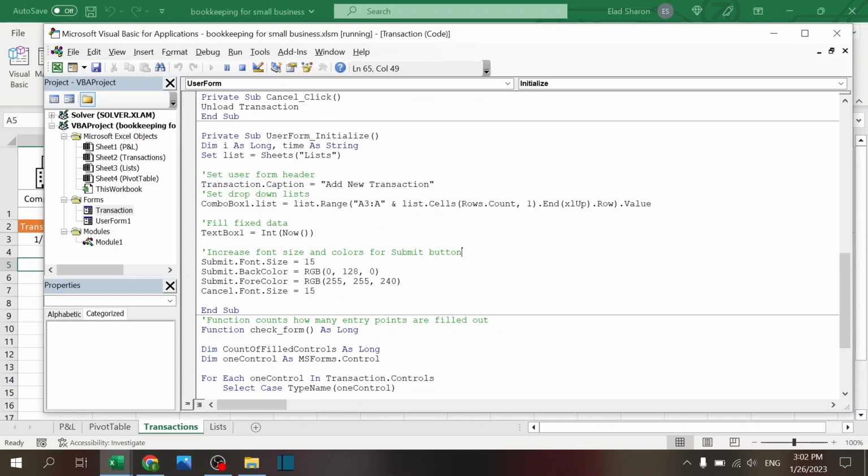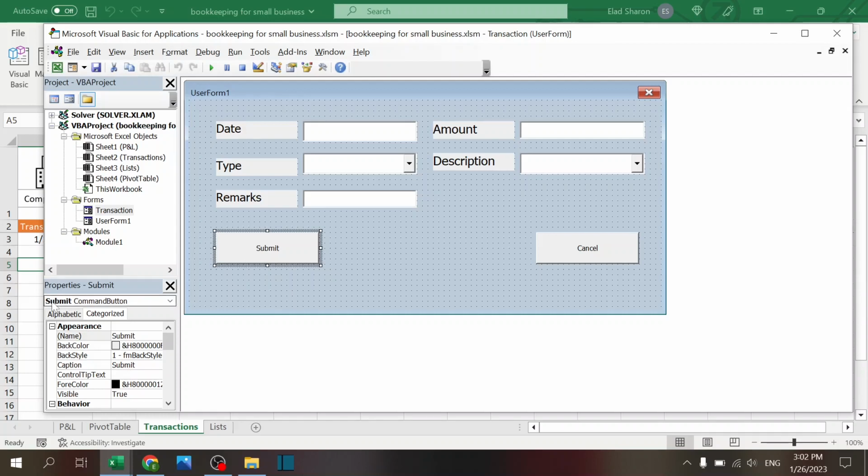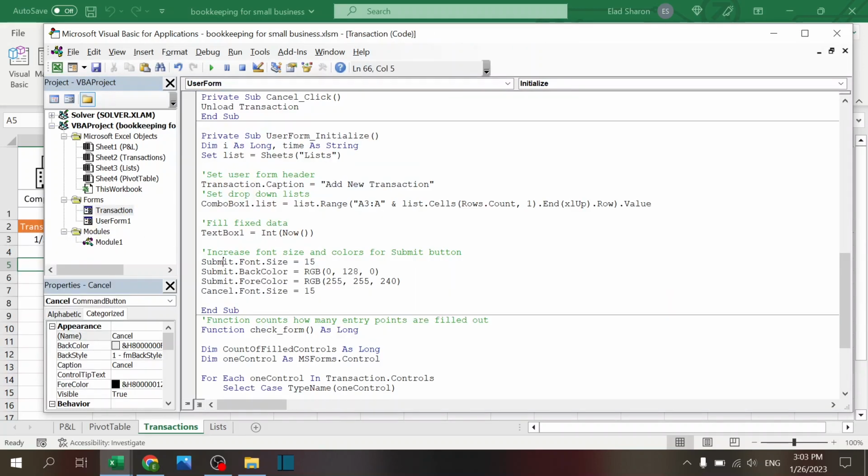And here's also just an example of how you can manipulate the user form within the VBA code. For the button called submit, if I go to the object, this button is called submit in the name, and this one is called cancel. So I have two buttons, and I just changed their font and their color for one of them. You can do it here using the code. You can actually change it if things happen. So if someone does something in the form, you can only then change it to a certain color. So you can do a lot of nice things with the coding. So that's how the form is initialized.